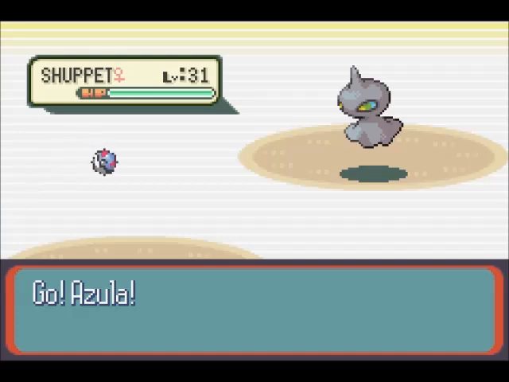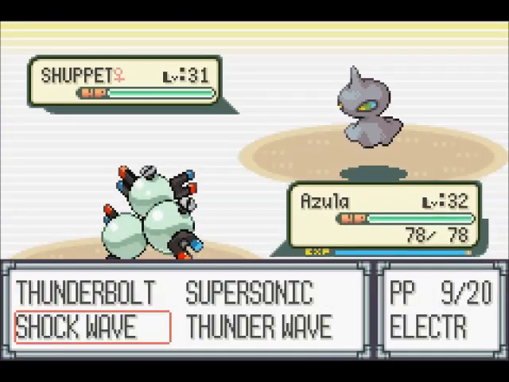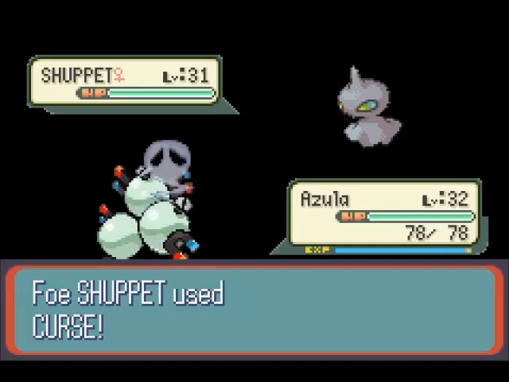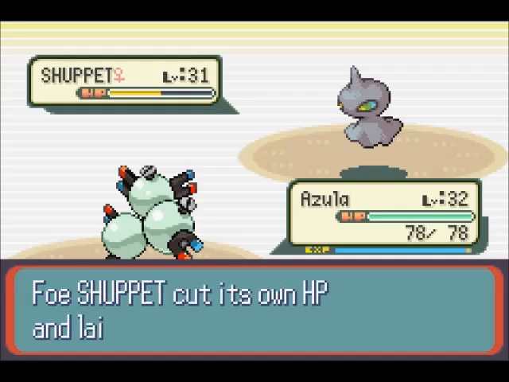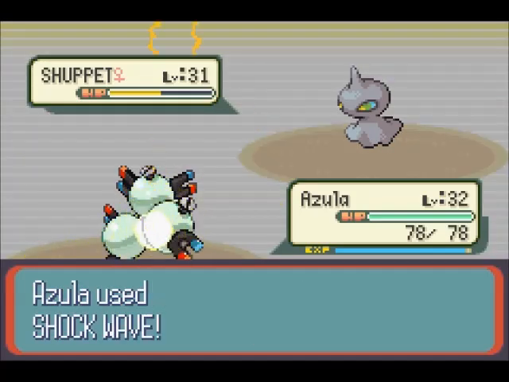Alright, Shuppet. Alright, Azula, go defeat the Shuppet. Curse was always weird to me. It's like a giant needle comes out of nowhere and stabs the Pokemon. It's like, what are you doing?